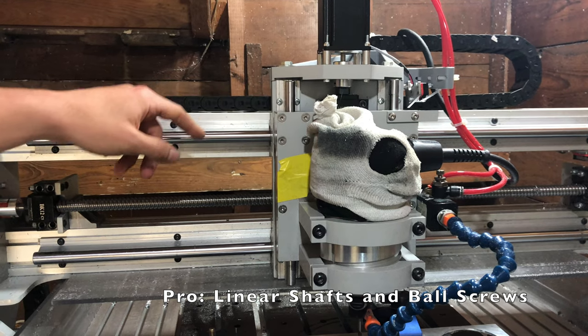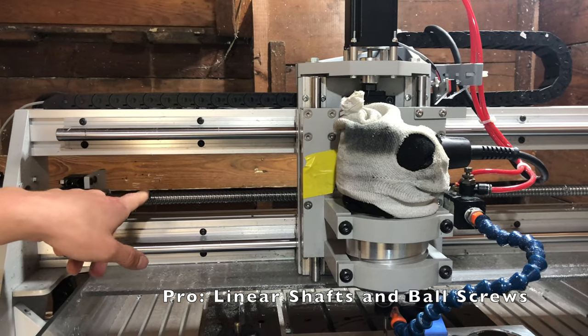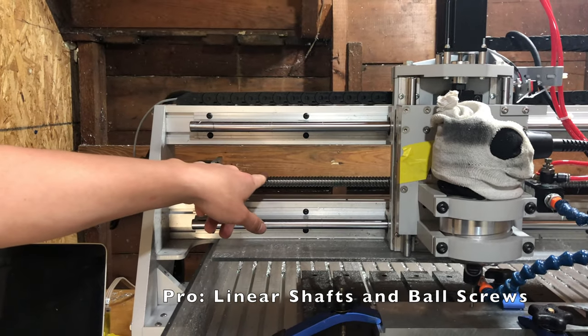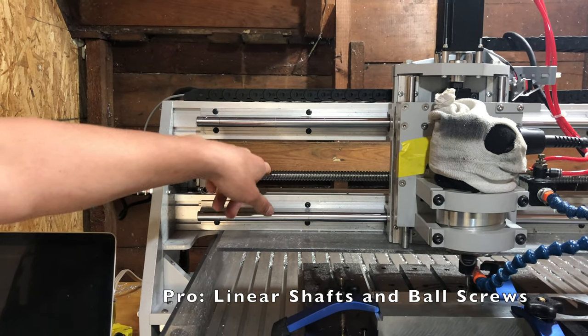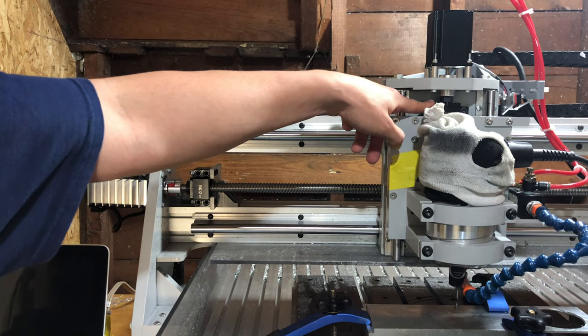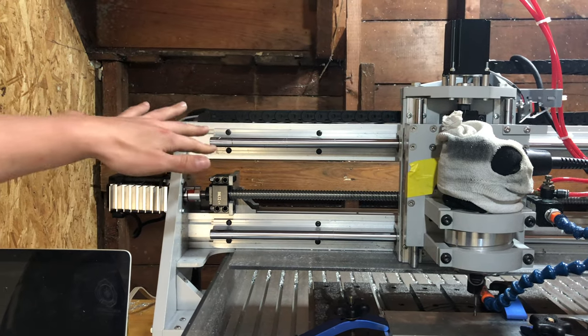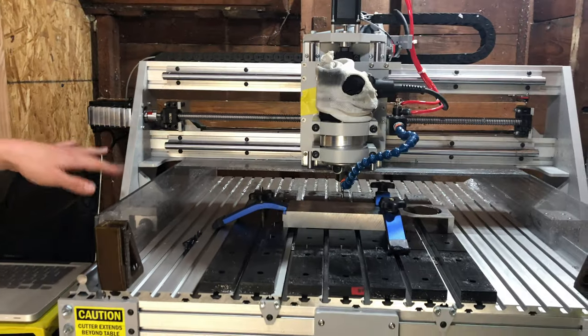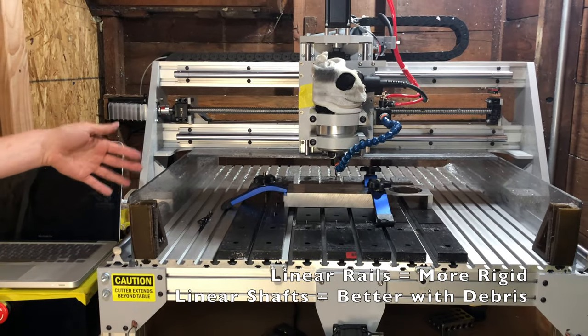All three axes have ball screws, a single ball screw for each. So the X and the Y have, I think, a 16 millimeter ball screw and a 12 millimeter ball screw on the Z. These work really well. I'm pretty happy with them. I personally think they're a bit undersized, and we'll get to that. I'd also prefer linear rails.